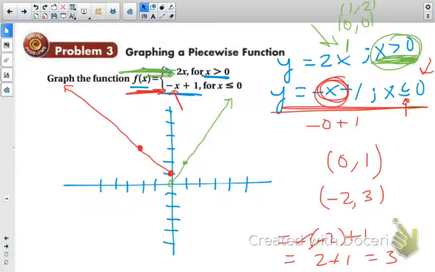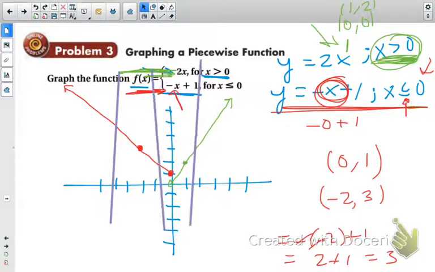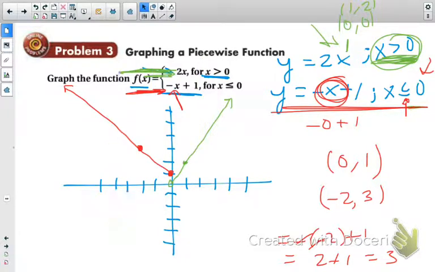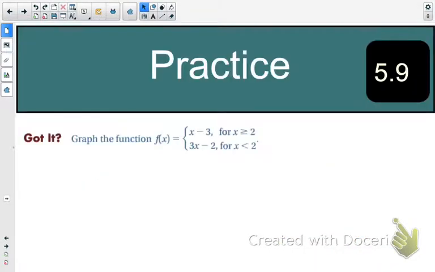Okay, but they're not overlapping, because if they were overlapping, it wouldn't be a function. Okay, so your piecewise functions are still functions, meaning they don't overlap, so they all pass the vertical line test, if you remember that. It only crosses once every time. But it's different rules for different parts of the domain, the x's. Okay, so let's go to the next one.